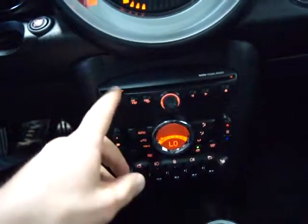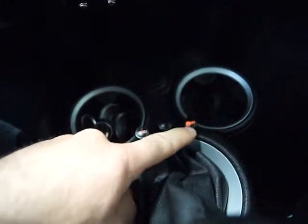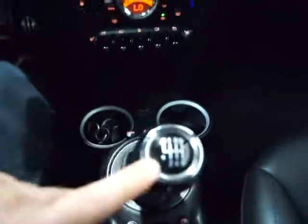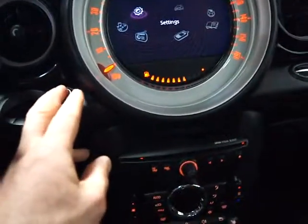Auto climate control, volume control, and CD track information. You've got a sport button down here, and this used to be a DSC — it's a traction control. As I mentioned, six-speed manual transmission. Harman Kardon sound is an upgraded stereo system. You'll see the tweeter on the A-pillar here — different speaker configuration and improved sound quality.